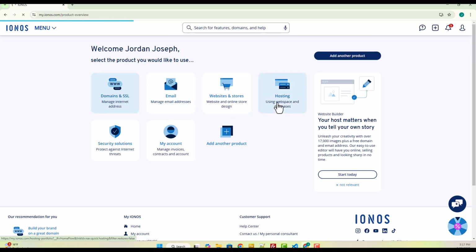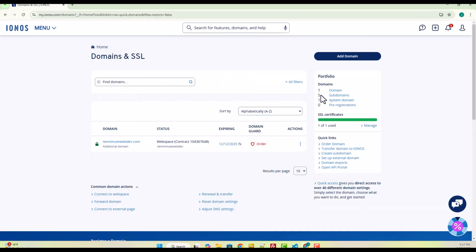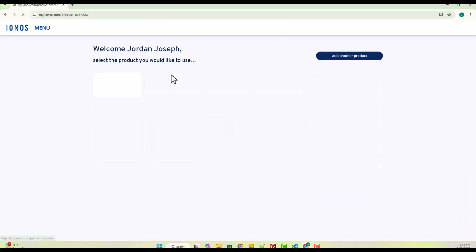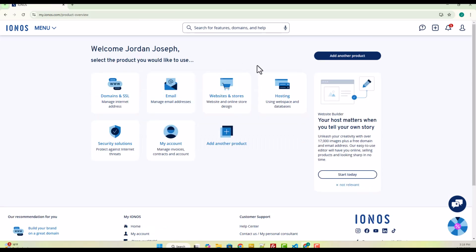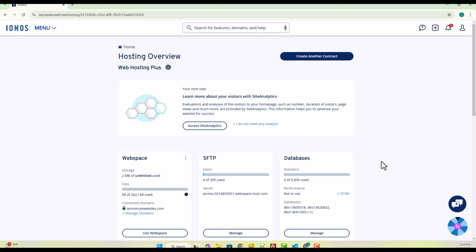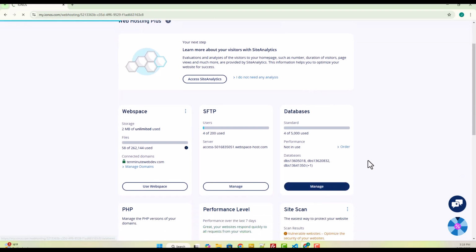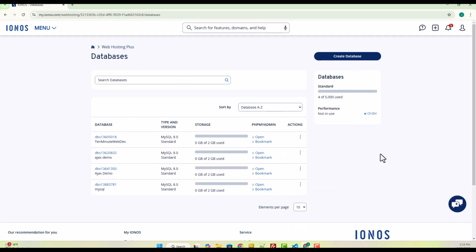The subdomain will take a minute or two to register, so I'm going to check back when it's ready. So with this not being ready yet, what I'm going to do now is bounce back to my menu here. And you can see here, hosting using web space and databases. We're going to click into that. So what we're going to do is create a new database that we can work in. And we can then create a database table. And hopefully by the time that's done, our domain name will be ready to be worked with. And then we will show how to connect to this database we're going to create right now.